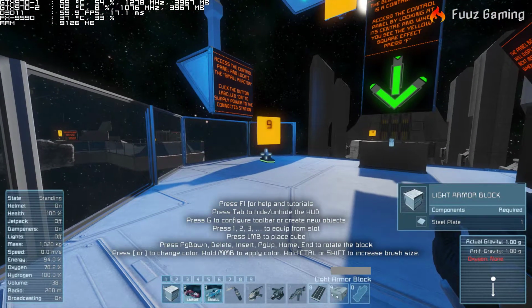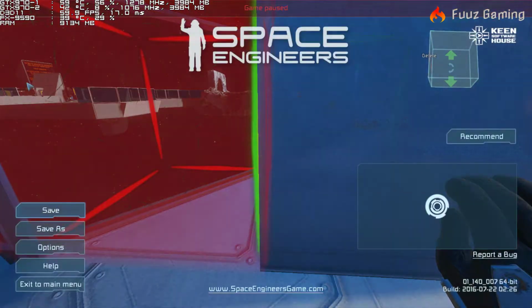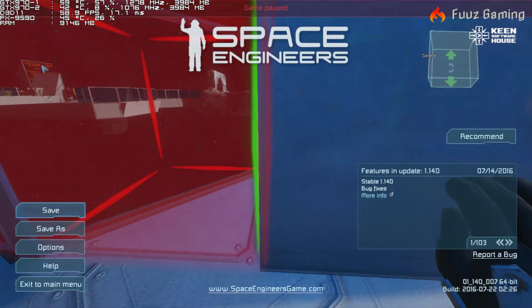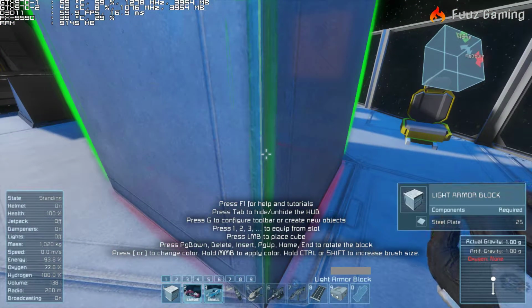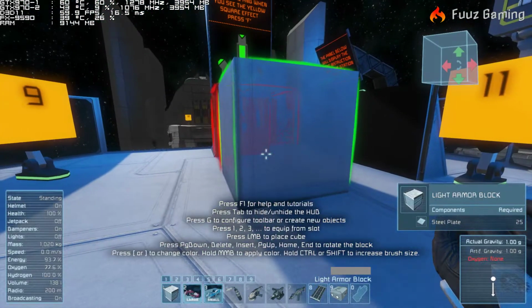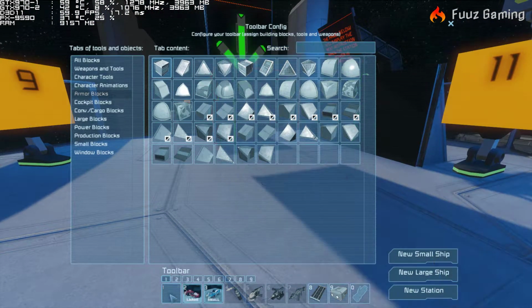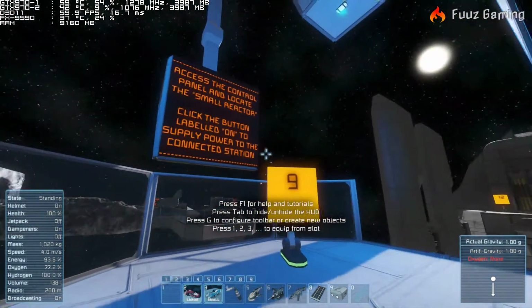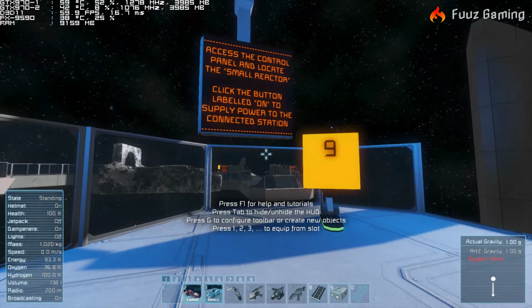I need to turn it off. Here's number 1. How do I unselect? Escape again. No. How do I deselect tool? Whatever, that's done. It's probably very simple. Press G, press tab to hide on tab, press F1.